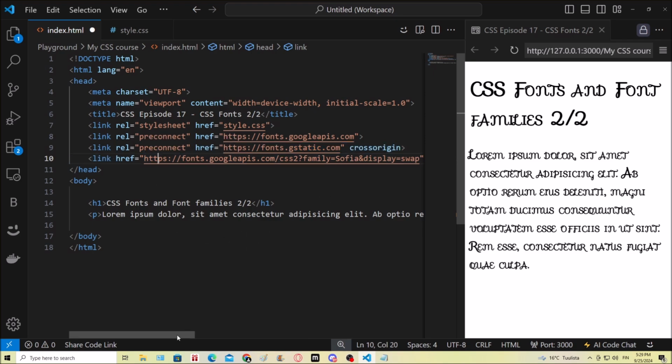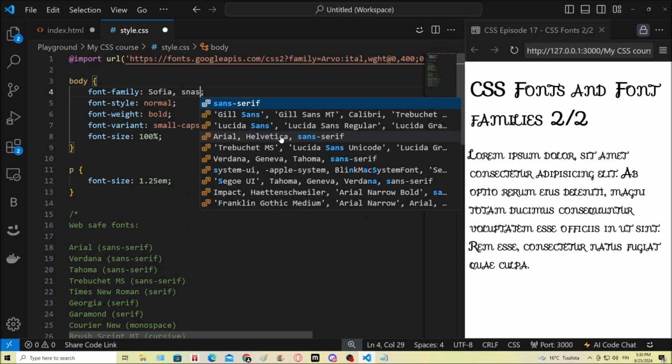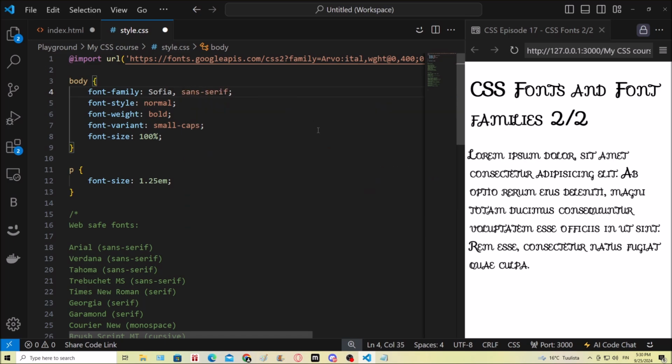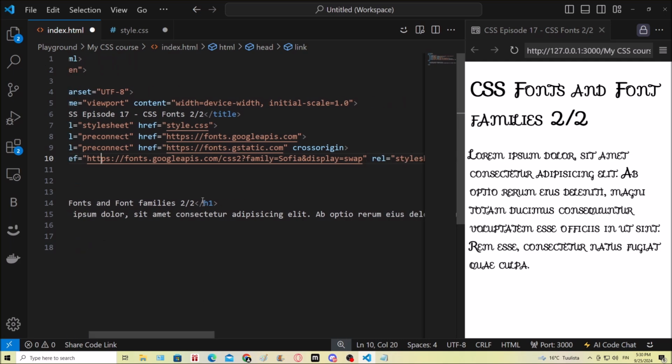Right over here, I'm already using the font family Sophia. Let's add a backup of sans serif. Okay, this looks pretty cool. Alright, so I'm gonna show you the font effects. Right over here, we have family equals Sophia, and then we have display equals swap.